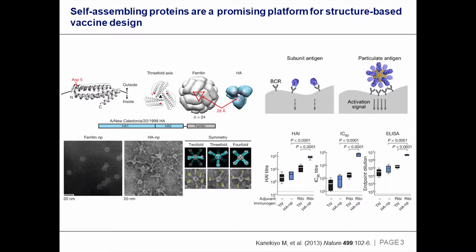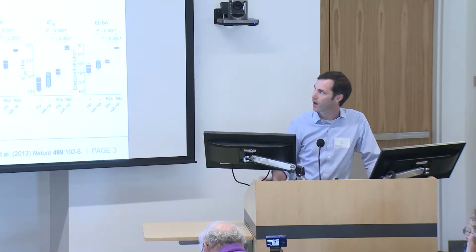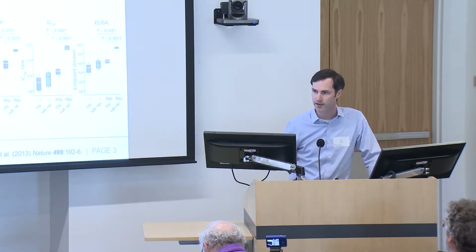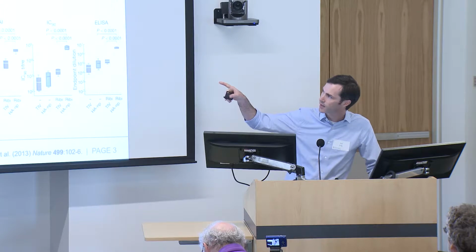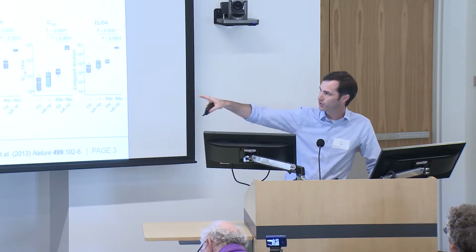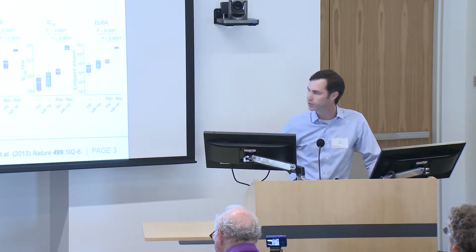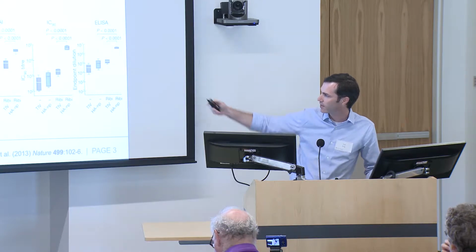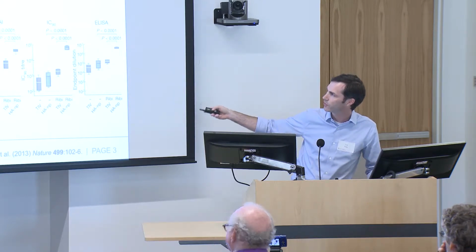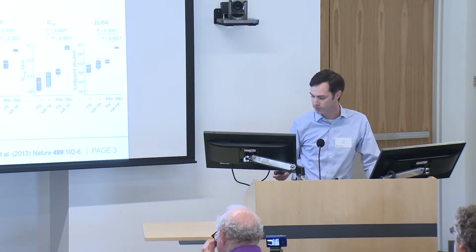A lot of work has focused on the use of naturally occurring self-assembling proteins such as virus-like particles or more structural proteins like ferritin. This is work from the VRC a few years ago where hemagglutinin, a very complex antigen, a viral glycoprotein, was genetically fused to the subunit of ferritin, a 24 subunit protein octahedron, to create these kind of spiky particles that present multiple copies of hemagglutinin to B cells. And this indeed, as had been shown previously, led to robust increases in humoral immune responses.